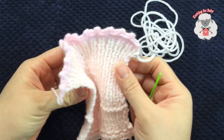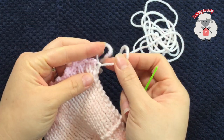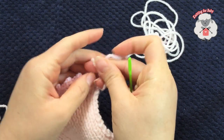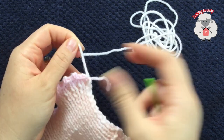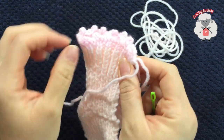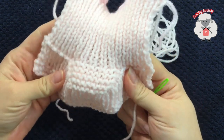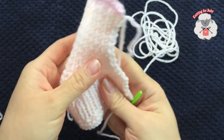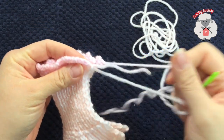Okay, so now what we're going to do is close this part here, but first we're going to tie a little knot here. This is where we joined the new color, so just make a little knot there like this. Now we're going to join these 2 pieces together, but first we're going to turn it over, like this. This is the inside of the baby booty, so join both pieces like this.